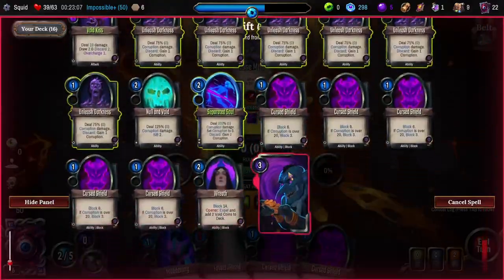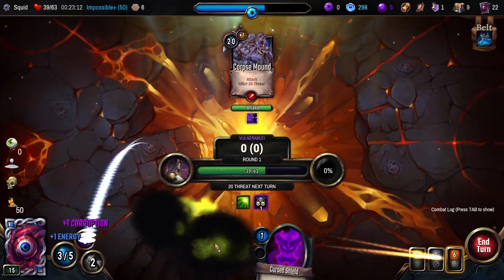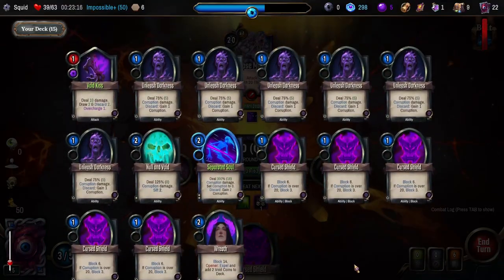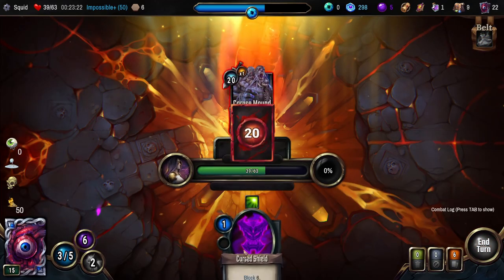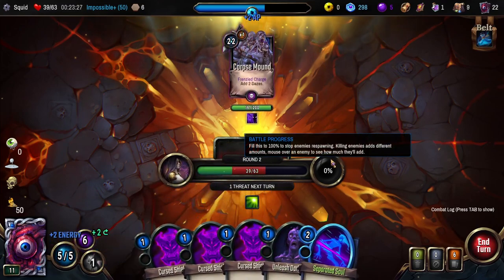Okay, just go ahead and get the voids out. Love to do that, and we'll play this for 3 extra corruption as well. Do I hold this curse shield? If I don't draw Wreath, yeah, okay, we'll hold the curse shield. Just want to try and be able to get our block down into that 10 threshold, so any other one block card will get us there.